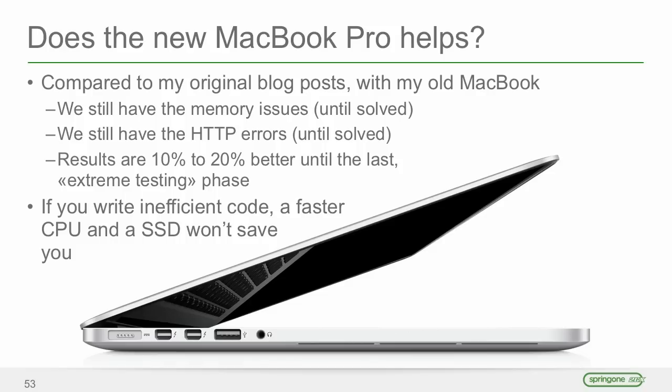The only difference is at the end: my end results are 10 to 20% better than what they used to be with my previous MacBook. So it's better, but it's not incredibly better. And it's only better once you have tuned the application. So on this particular application, if your application is too slow, throwing new, bigger hardware at it is not going to help, which is a good lesson, because if you are a good coder, you can have a better application, and not someone with lots of money who's buying more hardware. So that's good for coders. It's good for us.